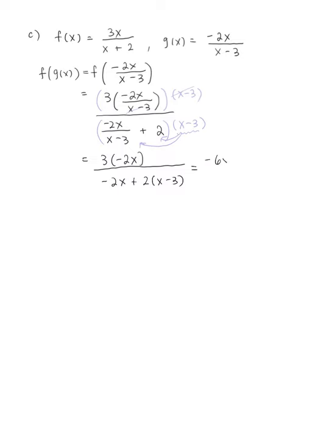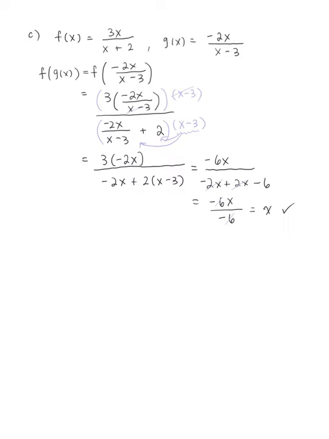So you got negative 6x all over negative 2x. Now I'm going to distribute the 2 to get plus 2x and then minus 6. All right, so then what do we get? Negative 6x all over, now this is going to cancel out to be 0, and then you're just going to have minus 6. Why is my fraction bar so big? I don't know. Let me just erase it a little bit. So look at it. Now I can cancel out the negative 6's and get x back. Yes. All right, so halfway done.